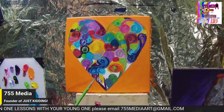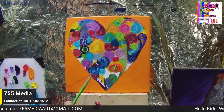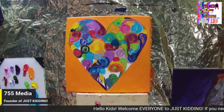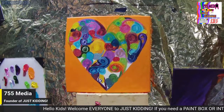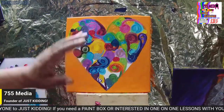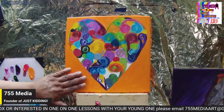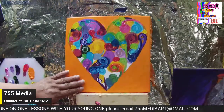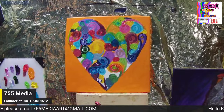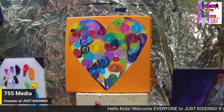So, kids, please feel free to explore. Make sure that if you want to add more to your art, you can. It doesn't have to be like this. You can take your fingerprints, because this might be for your mom. You can maybe dip your fingers in paint and press your fingers here and get your fingerprints on there for your mom. If you want to give this to a nurse, because today is National Nurse Day, if you want to give this to a nurse friend or family member that you have, you can.